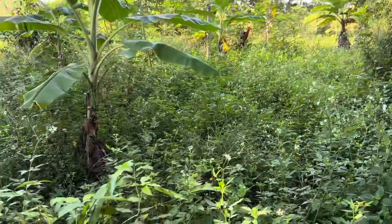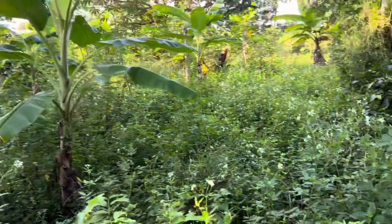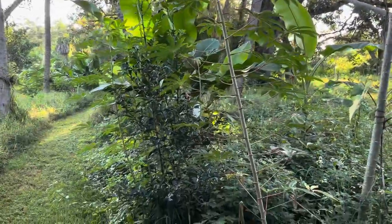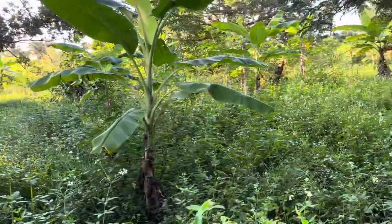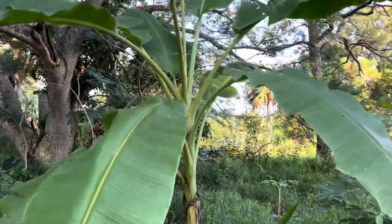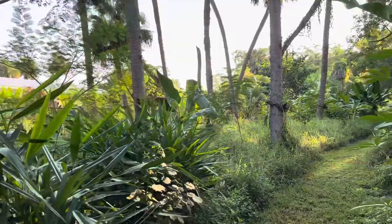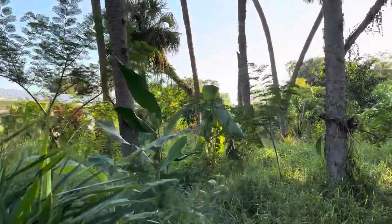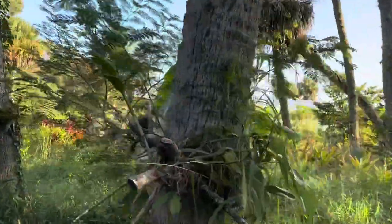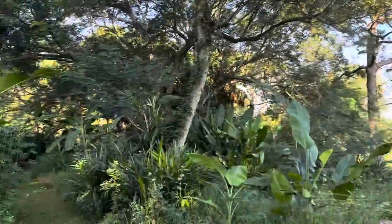Below ground, the fungi fuses with other fungi — everything fuses together, all these roots. Everything's connected, like everything's grafted together. It creates a superorganism in a healthy system like this. The bananas — I've been dividing bananas again. I'm up to 322 divides. I don't water them in, and I usually don't cut the leaves off, but I need to do it on this big one. I just did it yesterday and it's tilting a little bit, so I fix it.